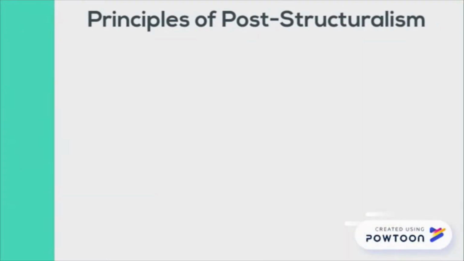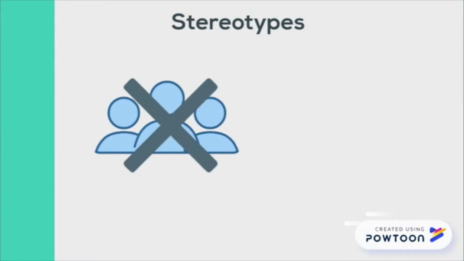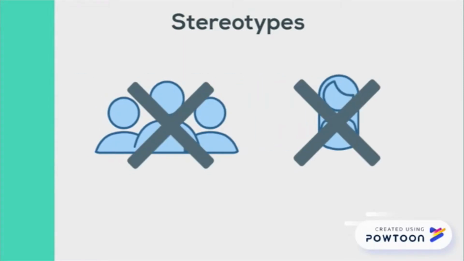Let's look at the 7 key principles of post-structuralism. Meanings can become attached to these differences over a period of time and can come to appear normal or natural. This is where we see stereotypes and mythical norms form. It is easy for teachers to bring these perceptions and biases into the classroom. Stereotypes are often harmful representations of a group or individual, and it is our job as teachers to challenge these stereotypes to create an environment where all our students feel safe to participate. As mentioned earlier, this increase in social and emotional well-being will result in an increase in achievement.